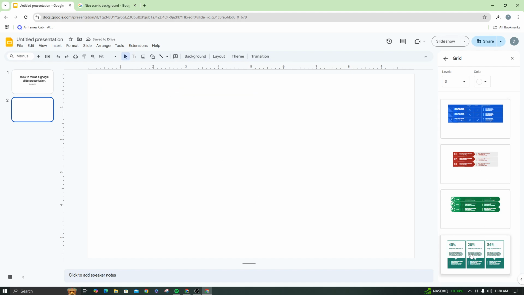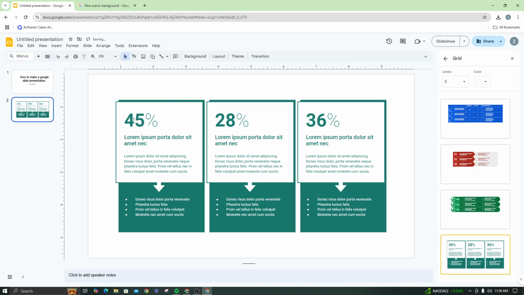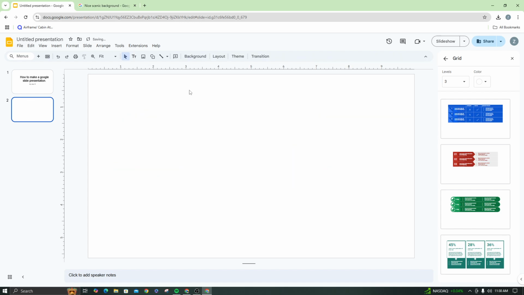Or you can do a different one, so you can do like a statistic chart. So 45% of people said they like pizza, 28% said they like pepperoni on their pizza, and 36% said they like pineapple, something like that. So let's say I'm trying to delete this. You can always do the drag, so you drag it across, and that will select what you want to select. Backspace deletes it all, clears it away.